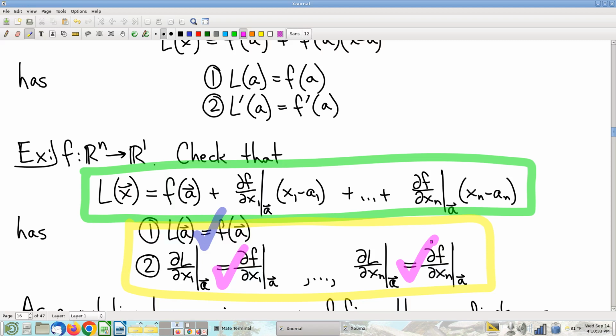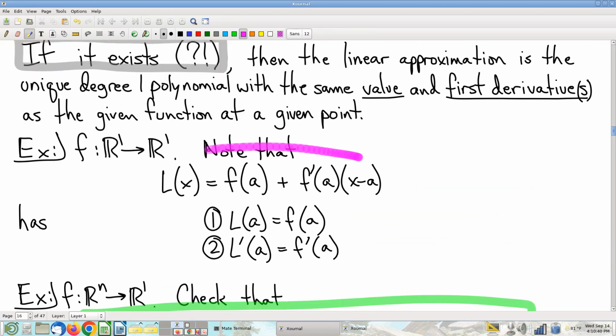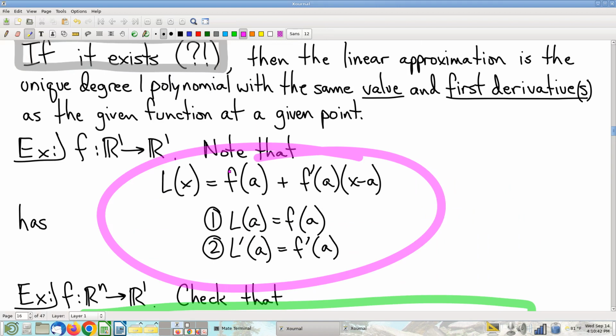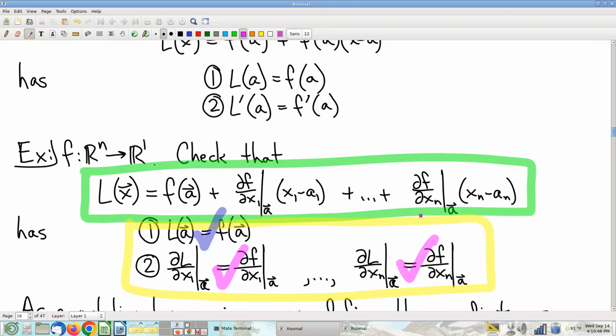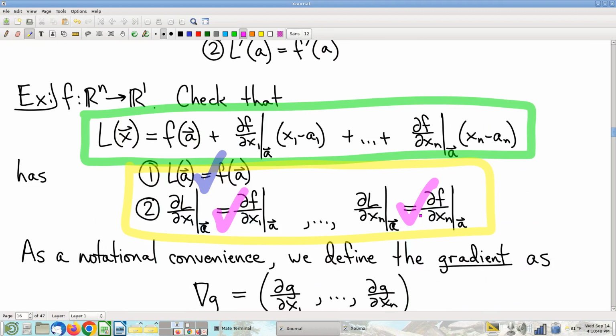And this is another one that I think everyone should confirm for yourself. It's going to be highly analogous to what you did here to confirm that that function has these two properties, that, again, a lot of you probably did in a single variable calculus class. This is going to look a lot like that same bit of algebra. A little bit different because they're partial derivatives. Good news, when you're dealing with a partial derivative, again, you get to view all the other variables as constants. It's awesome. You just get to say, all this stuff here, this is all constants, I'm going to ignore it.